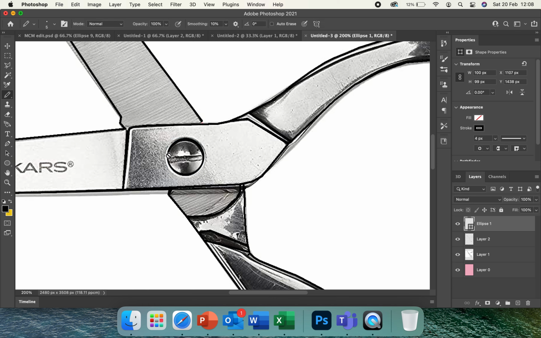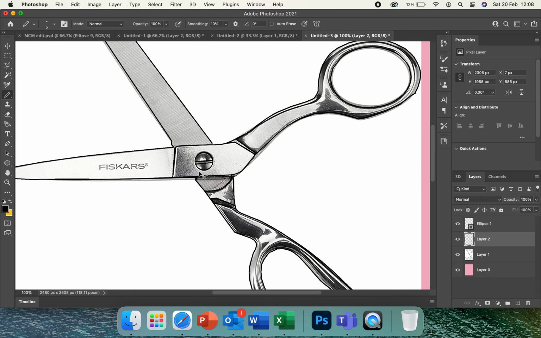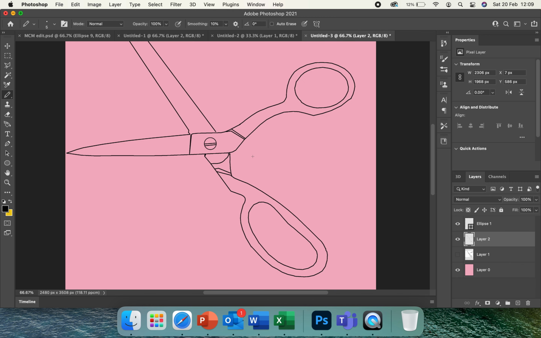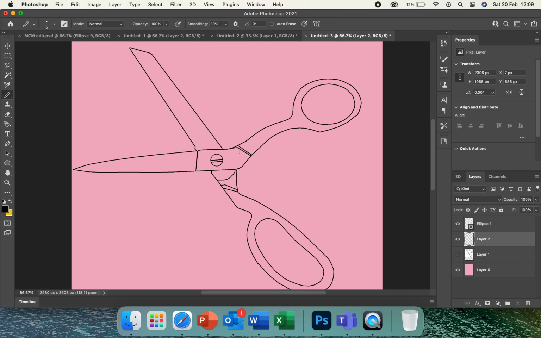Going back to my pen tool now, make sure you are clicked on the correct layer, else it won't let you do it. And you're going to just select the rest of that just to give it more of a 3D effect. So going along, and then the next bit as well. So just zoom out slightly, so you can see the rest of it, and I'm just going to deselect that so you can see I've got all of my outline there already done.